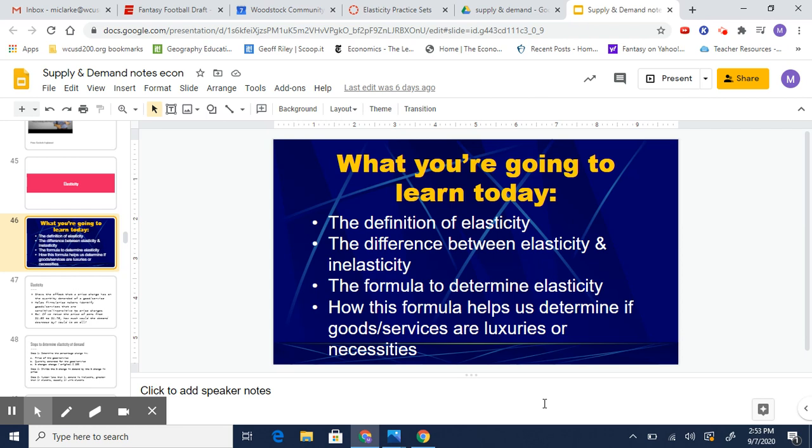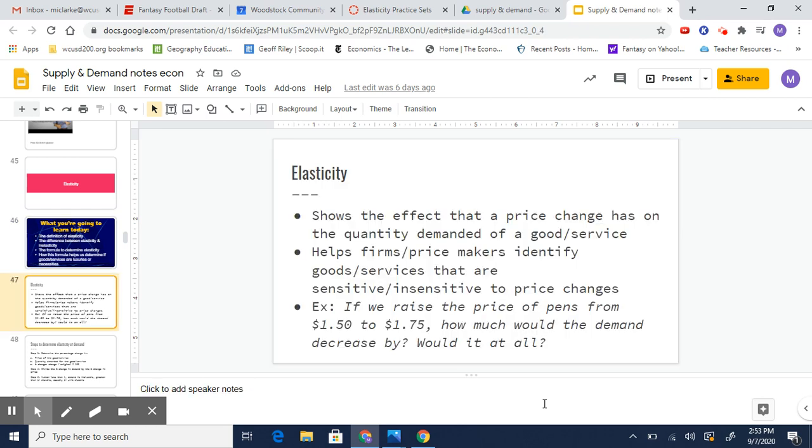You're going to be doing some basic multiplication and division. And another thing you're going to learn today, which will really help you in life, is how to determine a percentage change. If you haven't learned that already, congratulations, you're going to learn that today. So let's get into it right here. Slide 47, here we go.